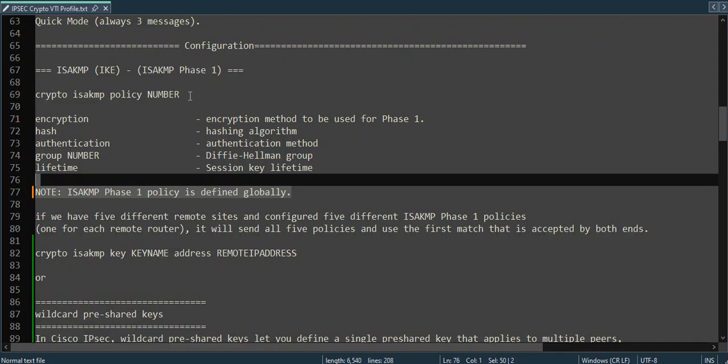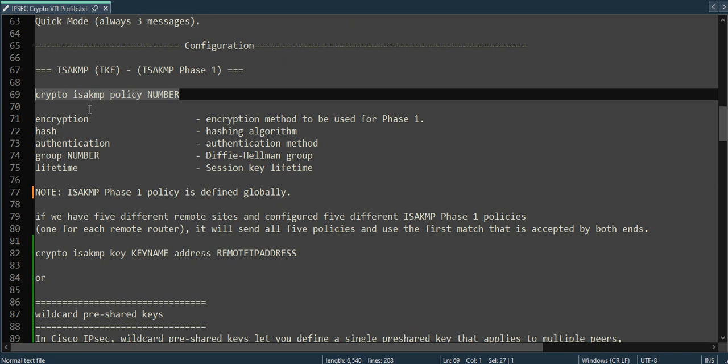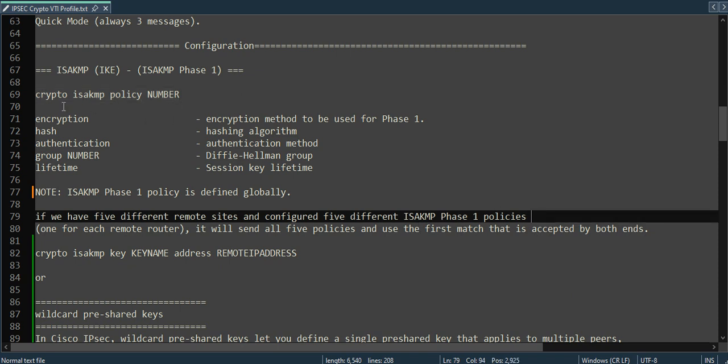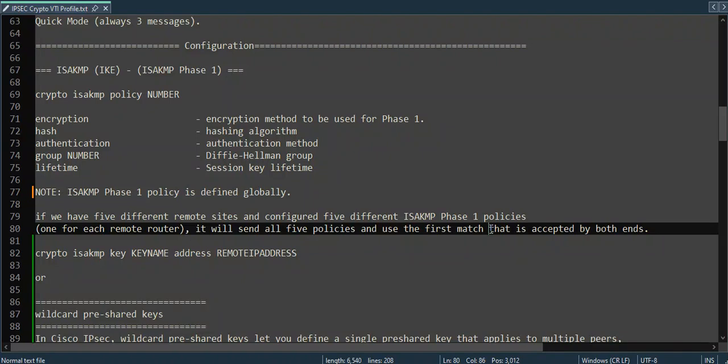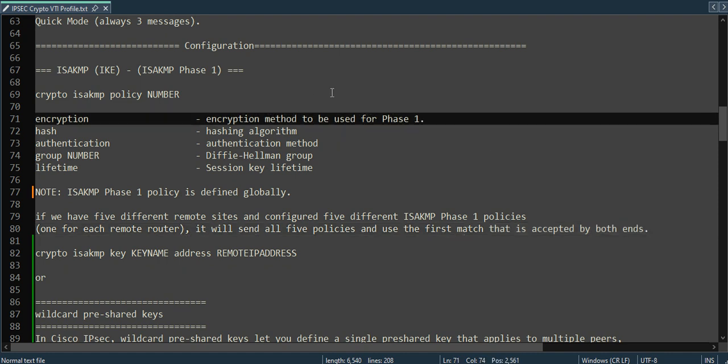If we configure multiple policies, for example crypto ISAKMP policy numbers 1, 2, 3, and 4, or if we have 5 different remote sites and configure 5 different phase 1 policies, for example policy numbers 1 through 5, it will send all 5 policies and use the first match that is acceptable by both ends.